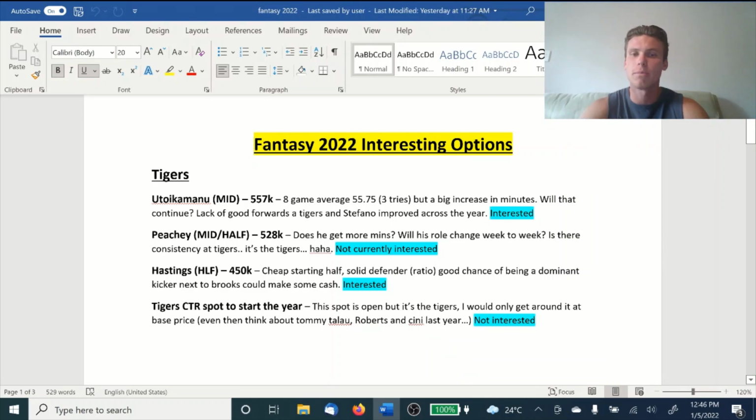There's a lot more ball in play, a lot more kicking, so kick meters for those guys, and then obviously a lot more try assists and stuff to boot with the increased scoring. So this really is really helpful for them. And at that 450k price point, I think he becomes a very interesting option.